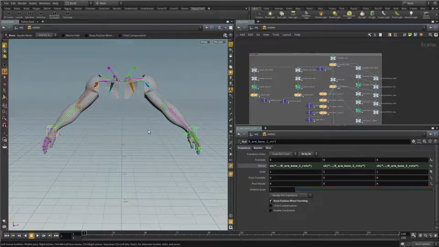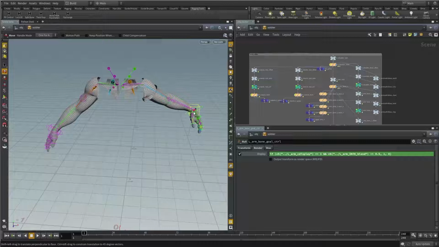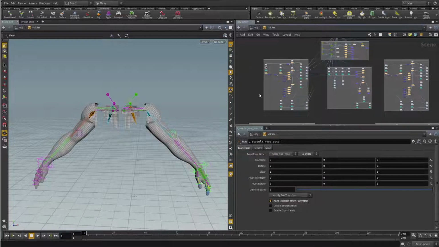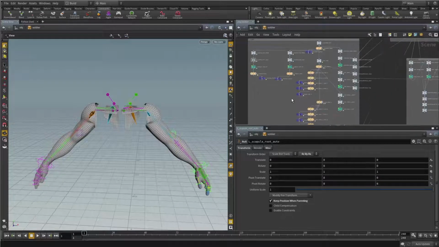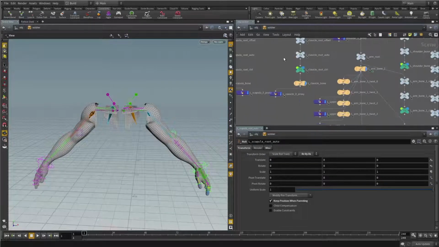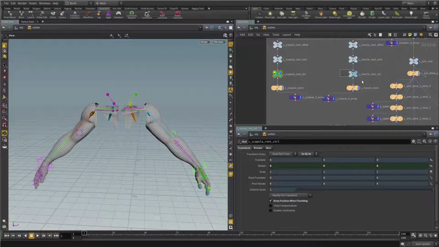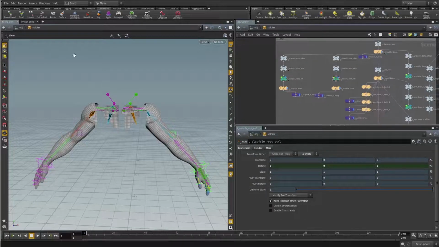And then after that, what we're going to do is set up that automatic shoulder control so that when I raise up the arm, this shoulder will move a little bit with that. I've gone through and made sure that all of the nodes in both the left arm and left hand, right arm and right hand, are displayed properly. The ones that shouldn't be displayed have been turned off. Then I've gone through and selected all of the controls and locked all but the promoted parameters using the lock all script that we have.